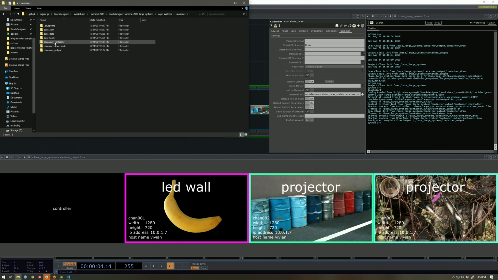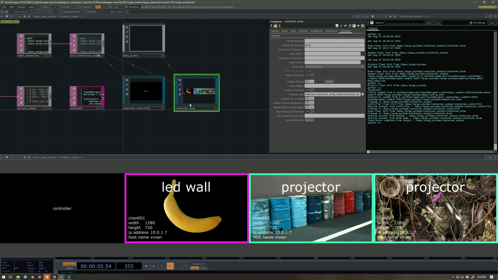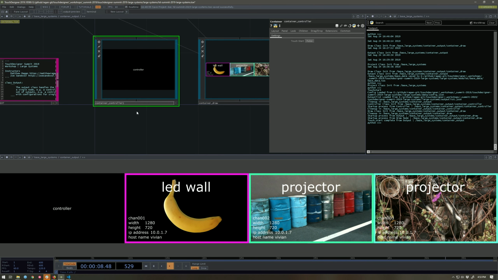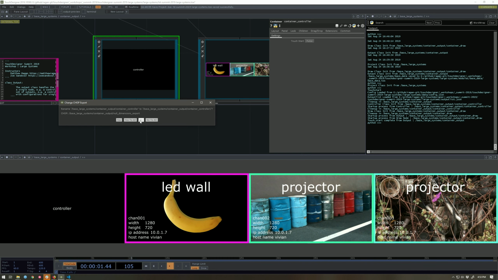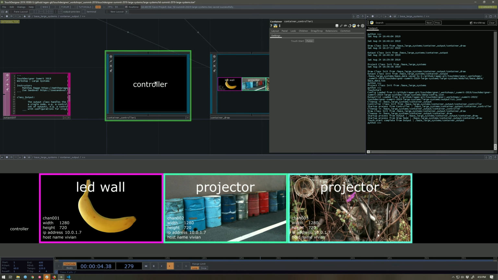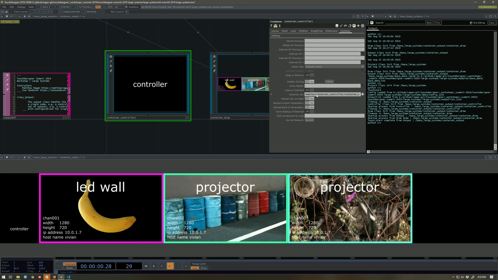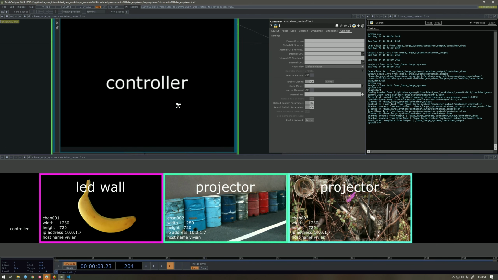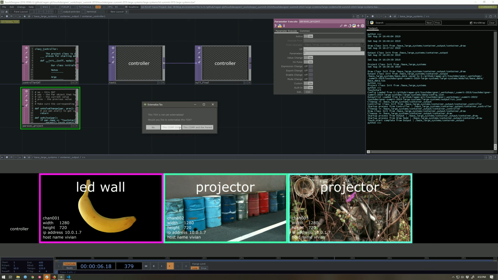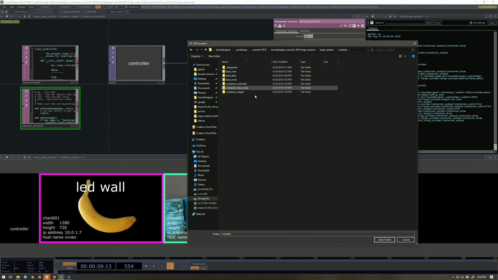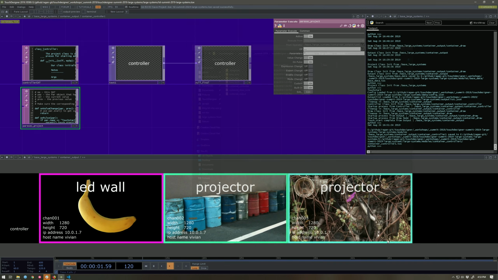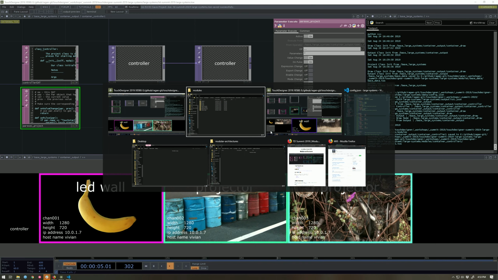In modules, we've got this container controller. Okay, let's actually just copy paste that. And let's, for right now, actually, before we copy paste that, let's not do that just yet. It'll make trouble for us. But let's here on our controller, give it a name like controller 1. Yes to all for now, for sure, because we're going to fix a bunch of things. So here on the common page, let's go ahead and get rid of that external talks. Let's dive inside. Let's Control S. We're going to save this comp only. We're going to put it in modules. Let's save it.